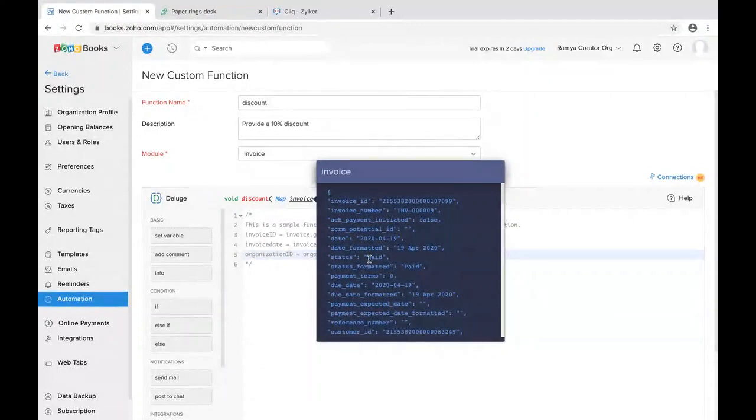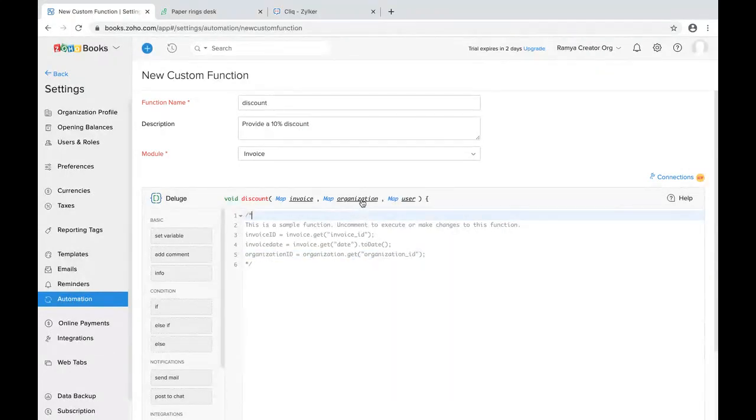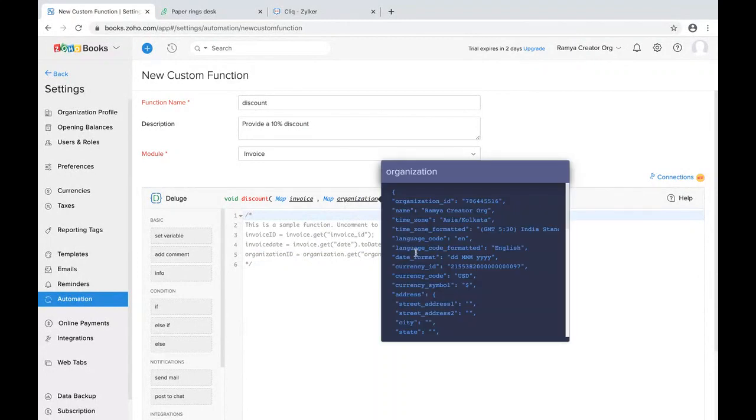In our case, it is invoice. You can think of these keys as a unique name provided to the fields in the selected module, and all the data will be stored against these keys. So it is easy for you to identify and fetch the required value based on these keys. The second input parameter, organization, holds the details of the organization that you're part of.